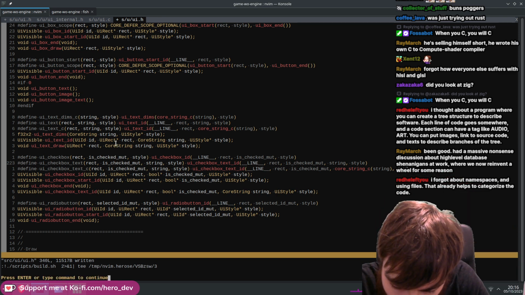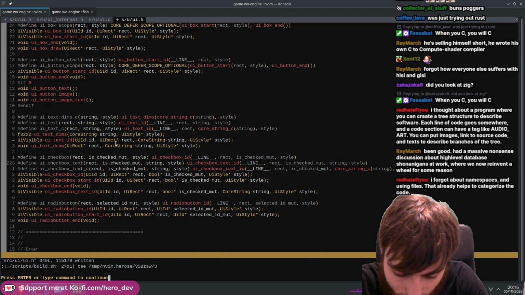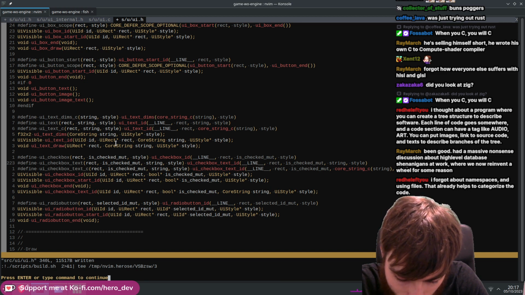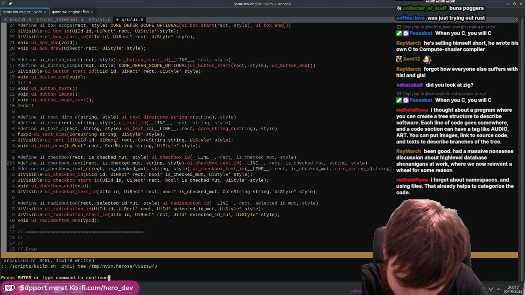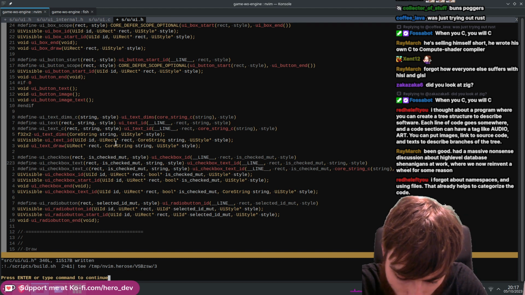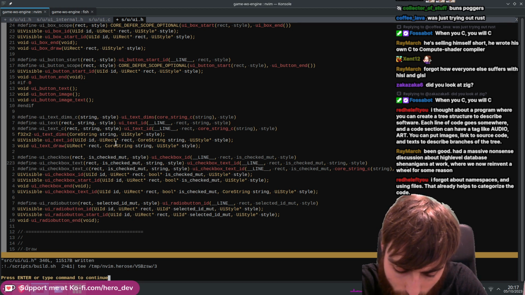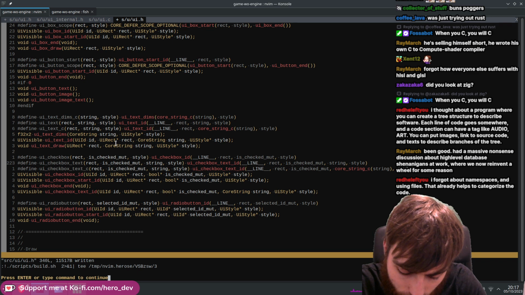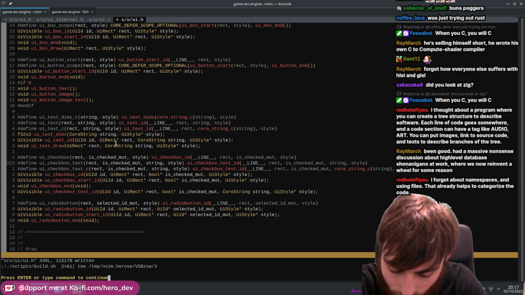Forgot how everyone else suffers with HLSL and GLSL. Did you look at Zig? You talking to me or Coffee Lover? I thought about a program where you can create a tree structure to describe software. Each line goes somewhere, and the code section can have a tag like audio, art, and images. I think source code.